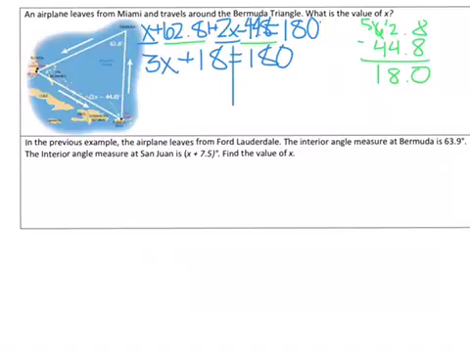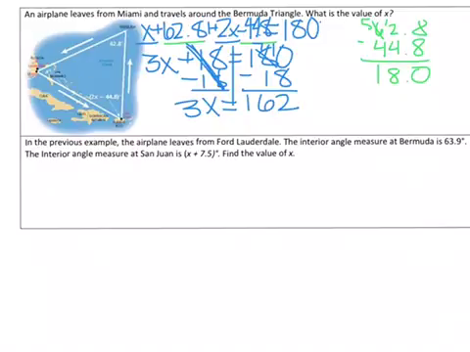Now we go ahead and get rid of our 18. Because you're adding it, you do the opposite operation by subtracting it. That way it cancels out on the left side of the equation. So we're left with a 3x, and it's equal to, we're going to borrow, make sure we do our problem correctly, and you get 162. Now we have to divide it by 3, because remember, when 3 is next to x, it means it's multiplying. So x is equal to 54 degrees.